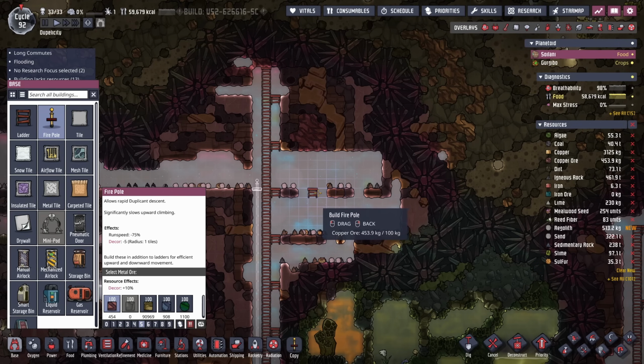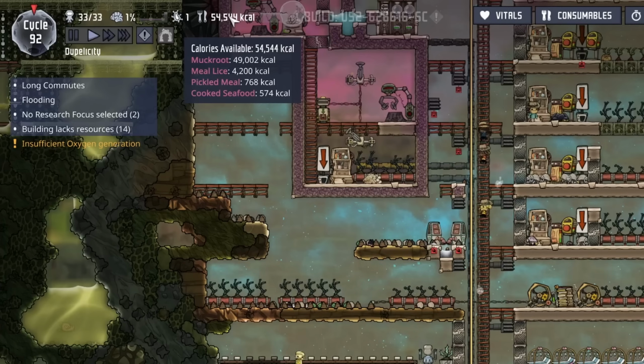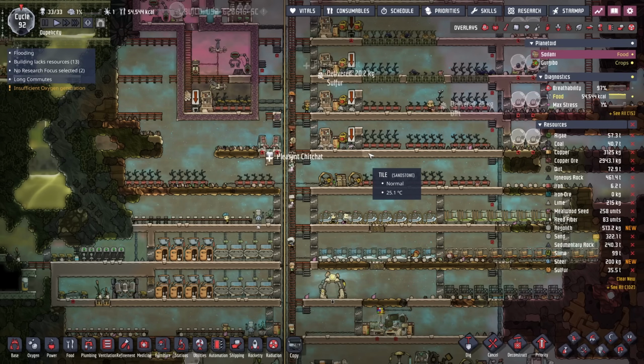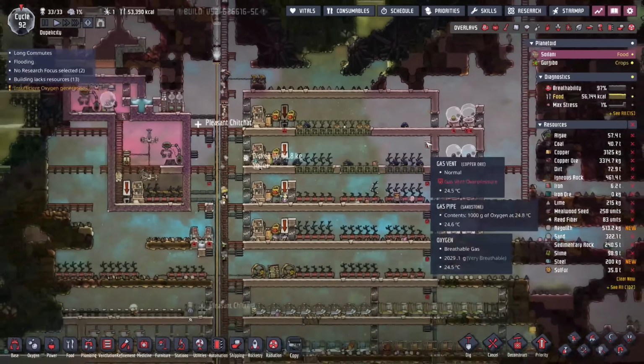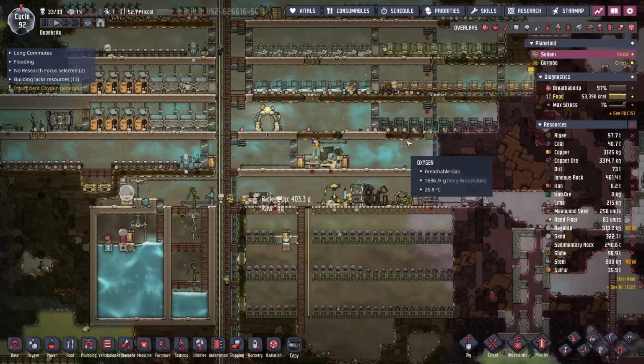Ooh, I'm down to 400 kilos of copper ore. That's not great. There's some up here. Let me go grab it. I am keeping a steady eye on the calories. We're down to 54,000, but we really do have a lot more food starting to come in, to include the grub fruit plants. We're still running meal lice, which is not great because we're down to 72 tons of dirt.